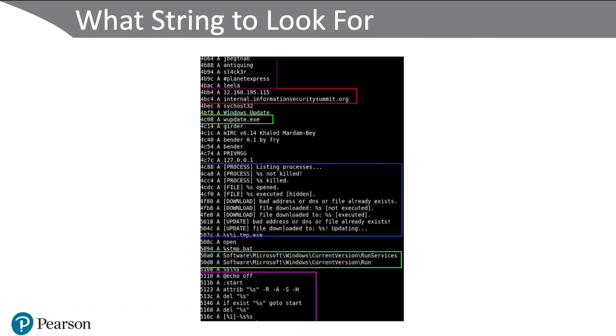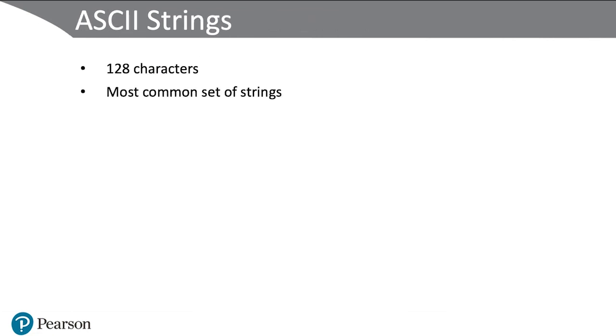Here is an example of a program that will deconstruct strings in an application. You can see there are some things in the clear, such as an IP address, a URL, the name of an application like wpupdate.exe, and registry locations on where something may be, or registry entries that the program may be adding. You can even see, like in the blue box in the middle, some things about what's happening with the application. So strings do tell us quite a bit of information that we can use to our advantage.